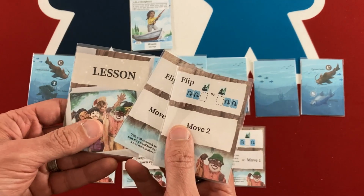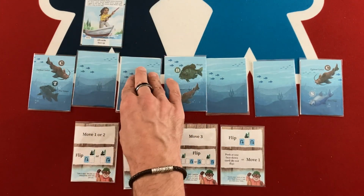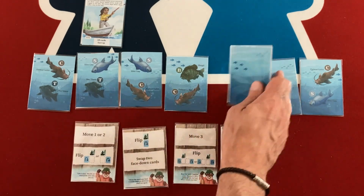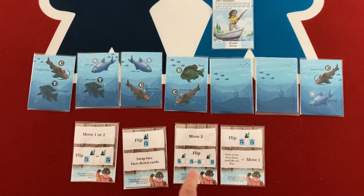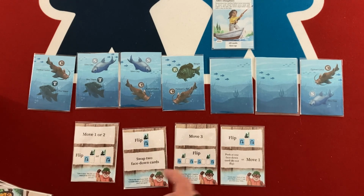So actually, we would have almost won on hard with this because we only had 1 more card to draw. But yeah, okay, so let's see. It was boop and boop for the first card. Flip this one and swap 2. We don't care for the second one. Then move 3. And which one was it? Oh, never mind. I don't know what I was thinking. This is definitely not winning at all.